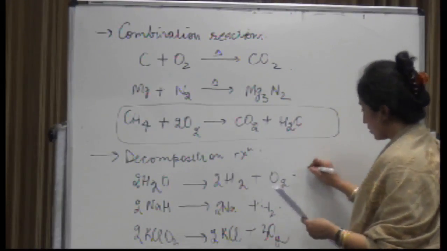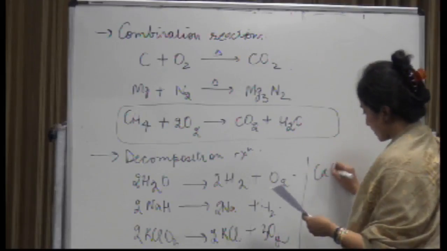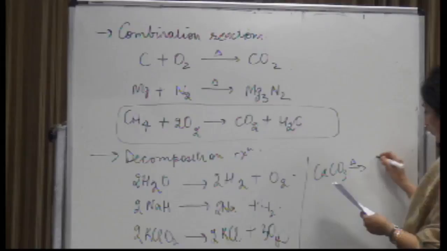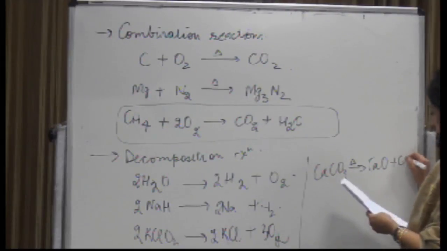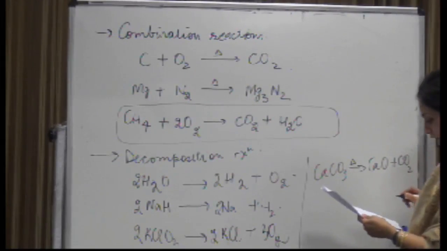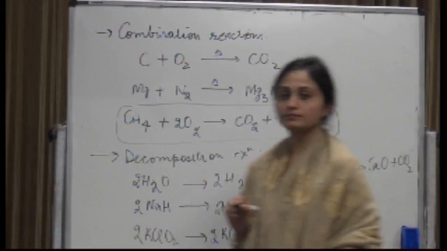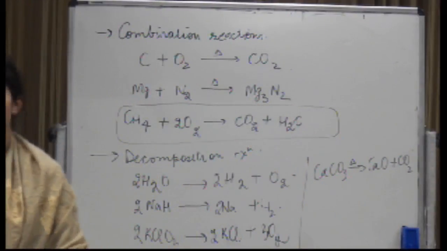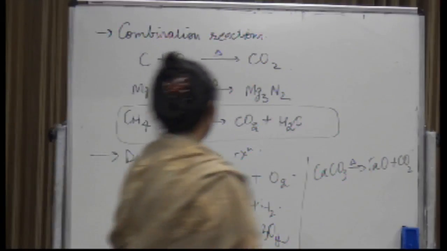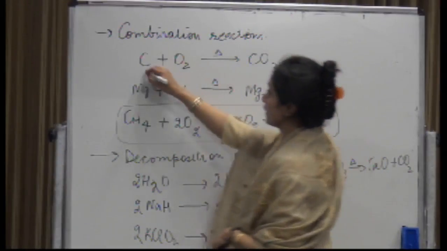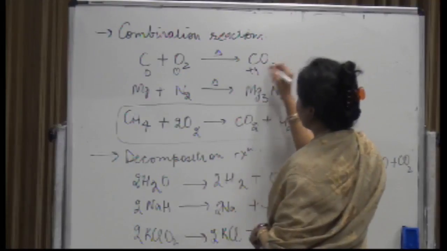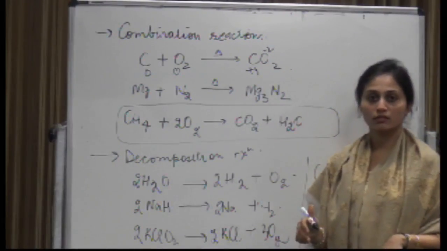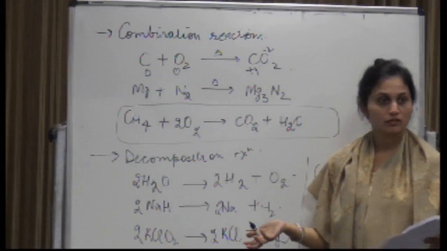And now I think it's high time we discuss the oxidation numbers for all the reactions written on the board. CaCO3 gives CaO plus CO2. Okay? 0, 0, plus 4, minus 2. What is getting oxidized? Everyone say it.